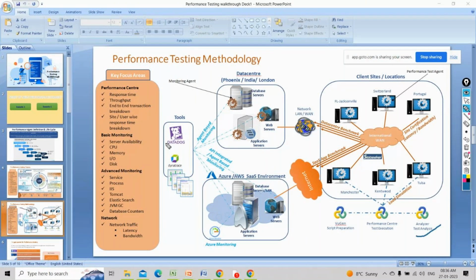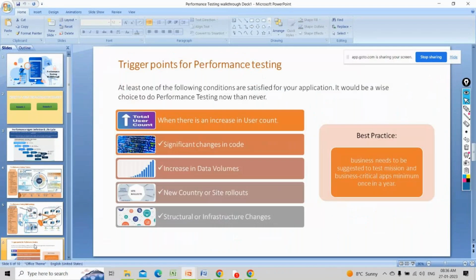Okay, we have showed them everything. But the client wants to understand what should be the trigger point. They are not performance experts, so we should simplify it in a simpler way, so that it gives them a quick idea that okay, now this is the time that I need to use performance testing, I have to employ performance testing to tune my application.